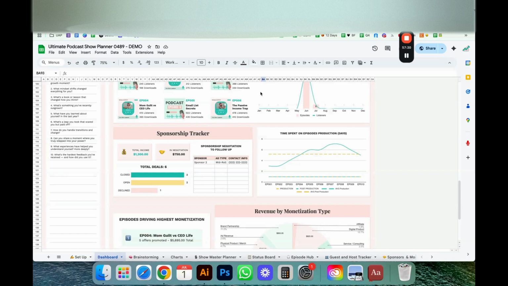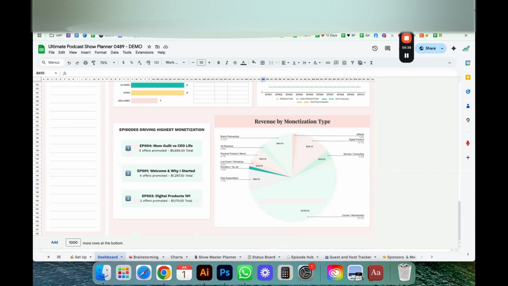You can also use this to set an average post-production line as your target, for example, 5 days or 2 days. So if you see that an episode is taking 8 to 10 days, that's a red flag. It also helps you improve your strategy. If some episodes took 6 to 7 days to produce, while others took only 2 to 3, you can ask yourself, what did I do differently? Were those solo episodes faster? Was a guest late? This helps you have smoother workflows.